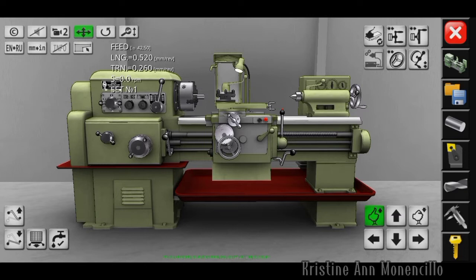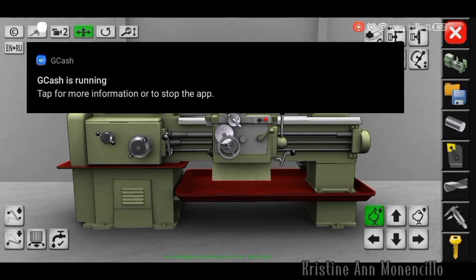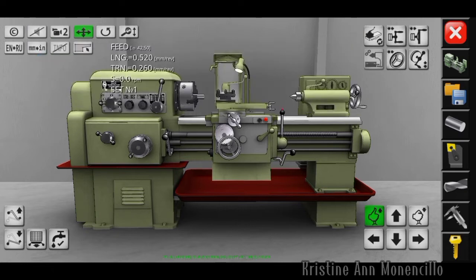So for today's video, I will present and share with you all about the lathe machine, its 5 basic parts, as well as the 2 lathe machine operations, which are the facing and the turning. For the first part of our video, I will share the 5 basic parts of the lathe machine.